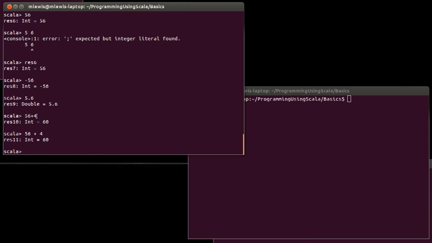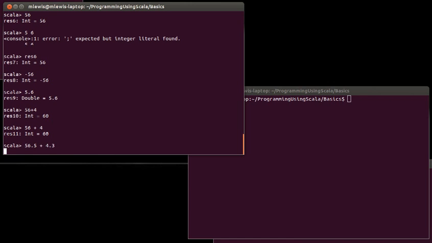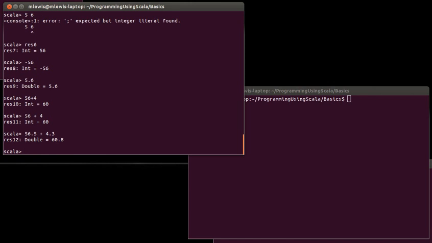Because both 56 and 4 are integers, this winds up also producing an int as the result. If I had 56.5 plus 4.3, I would get a double. Okay. What about 56 plus 4.5?